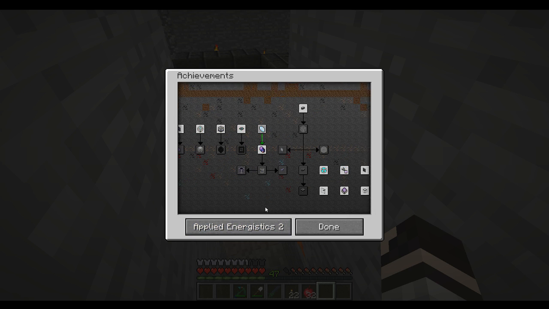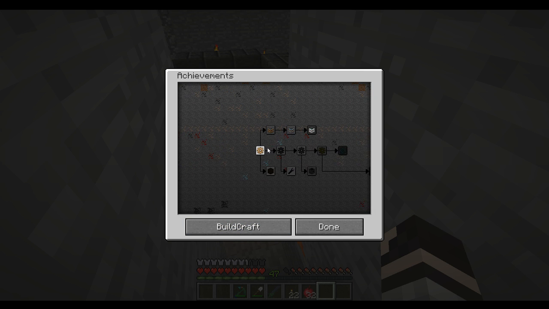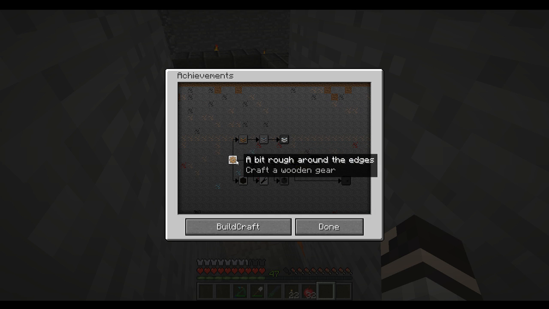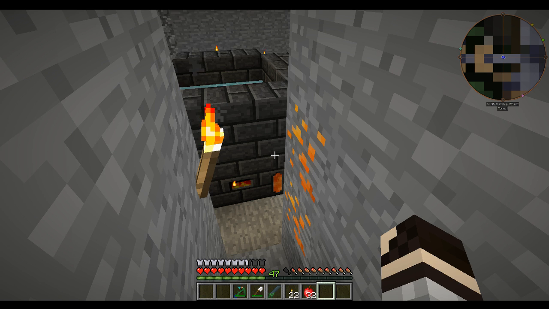There's so many things that we can do. We can go into Applied Energistics. I've got to learn how to do all this stuff. That's literally, again, the point of why I'm doing all this. We can make some engines once we have something to power them with. I'm going to create a wooden gear. It's not a hugely difficult process. And I bet there's quarries. Do we have quarries?